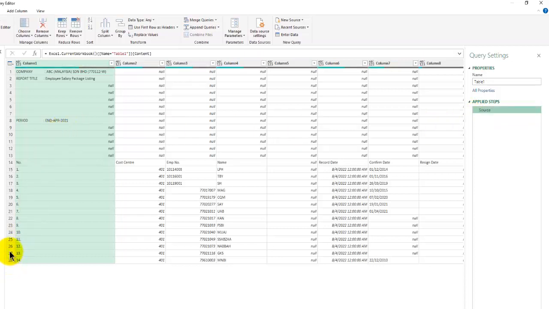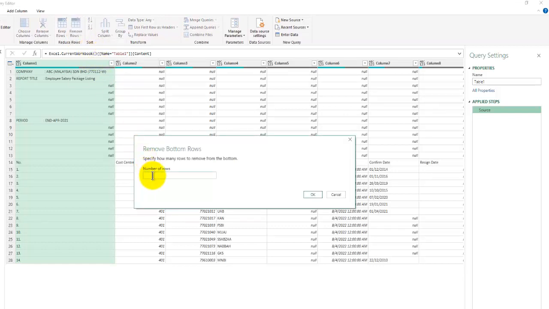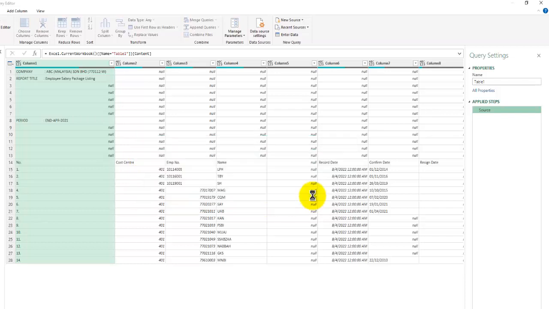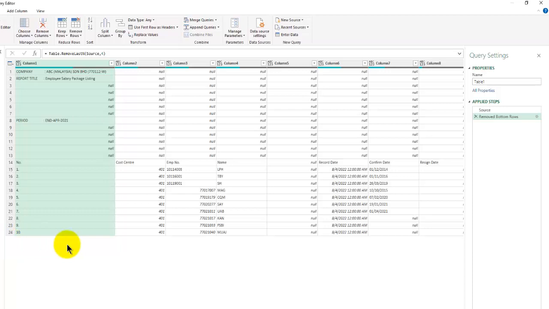Now what if I want to remove the last 4 rows? How to do that? I can go to Remove Rows and click on Remove Bottom Rows. Let's just put 4 here. Click OK and that's it. So to remove the last 4 rows, we don't use skip, we use Remove Last N. The step is Source, which is the previous step, removing the last 4 rows. Alright, let's just close this again.